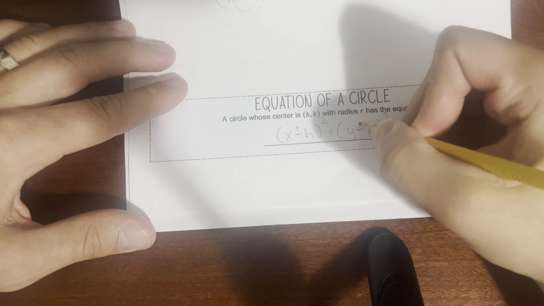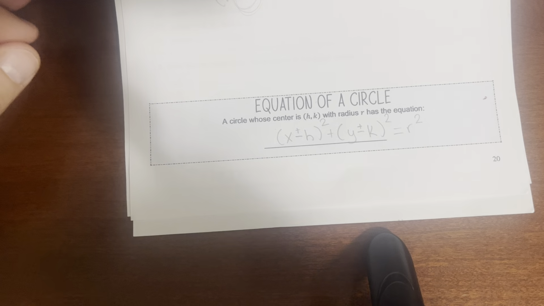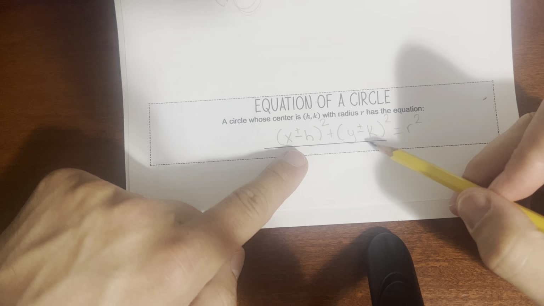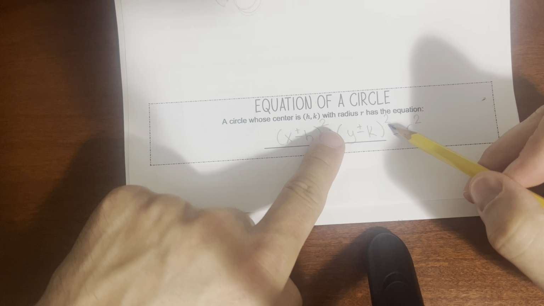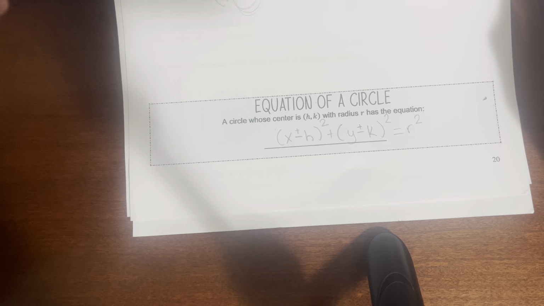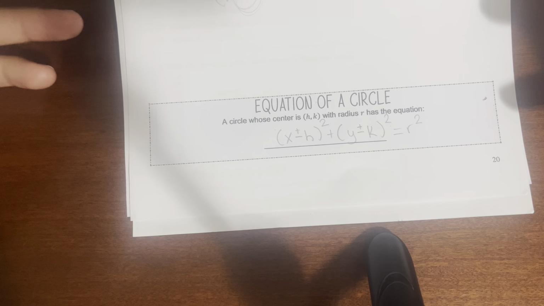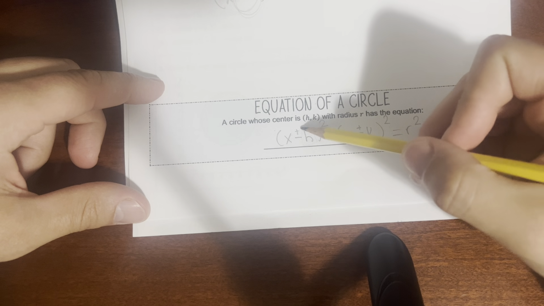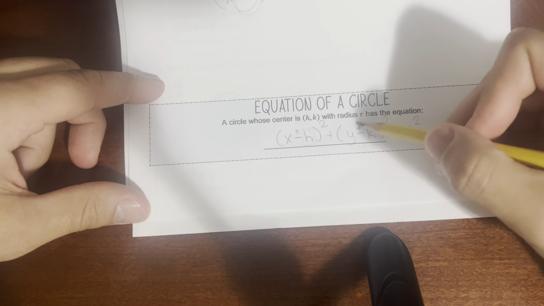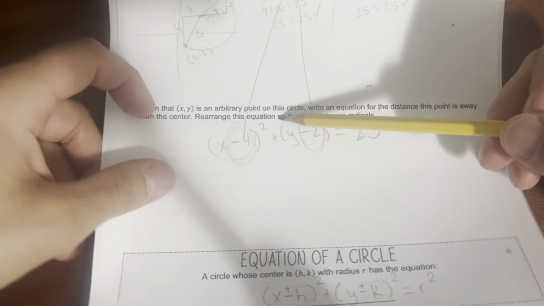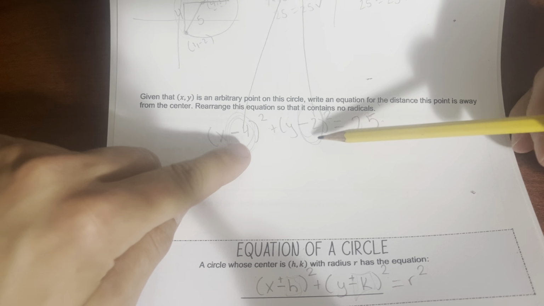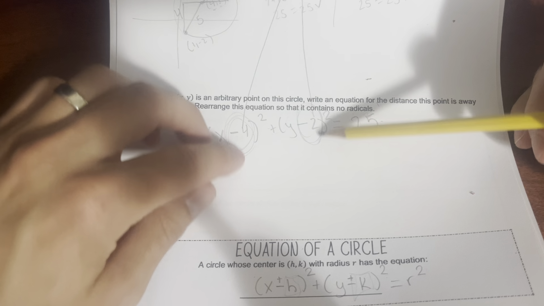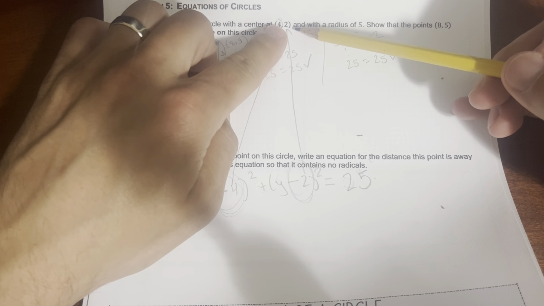And the signs in here can be pluses and minuses. Each parenthesis should be squared, and it's going to equal radius squared. So right now you might be thinking, Mr. Woods, what the heck is going on? I got all these letters going on. What does this mean? All this means is they're going to put a number here at h, and they're going to put a number here at k, just like you had a moment ago. All you have to do is take these numbers and switch their signs, and it gives you the center.